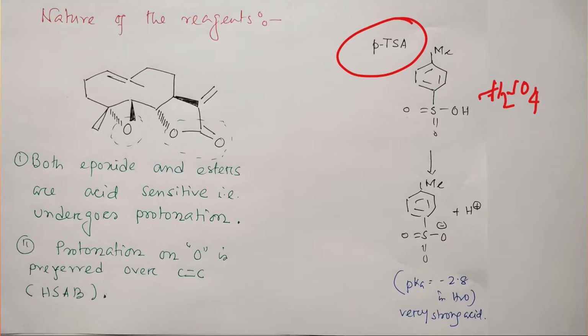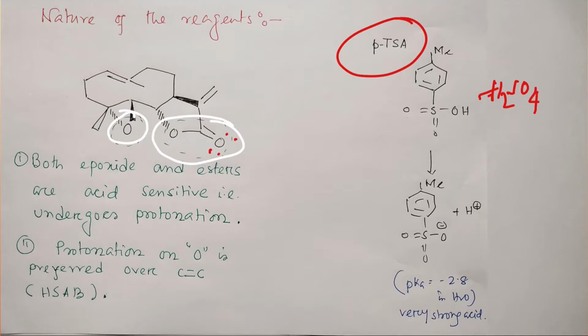So it will give proton to somewhere where basic sites are available. Basic sites means sites which can bind with a proton efficiently, like oxygen. In this case two types of places are available: one is this ester moiety, or better to say lactone, and another is the epoxide. Both are possible to bind with, but remember that binding will result in conclusion where the energy of activation for the particular process is low.